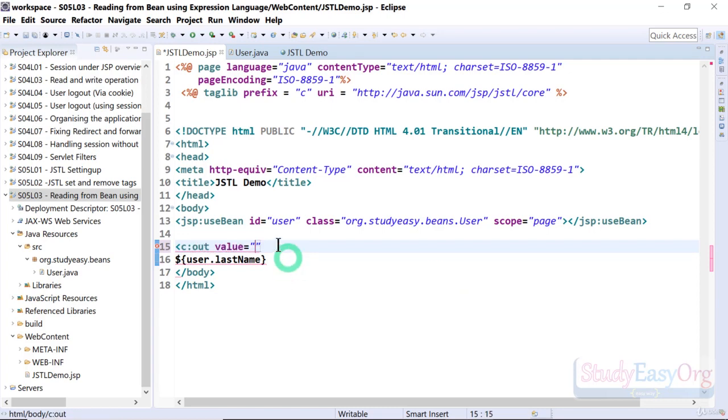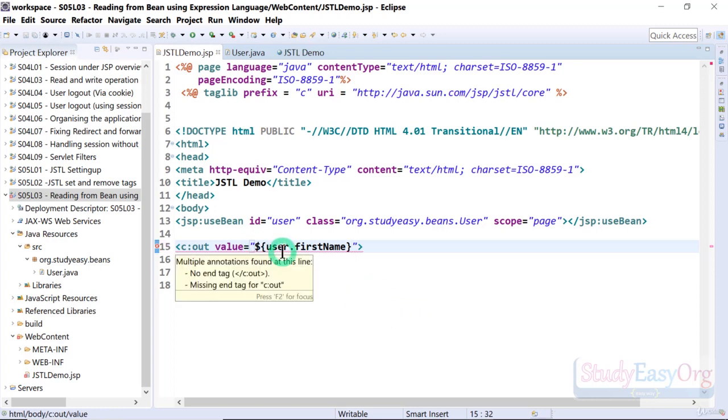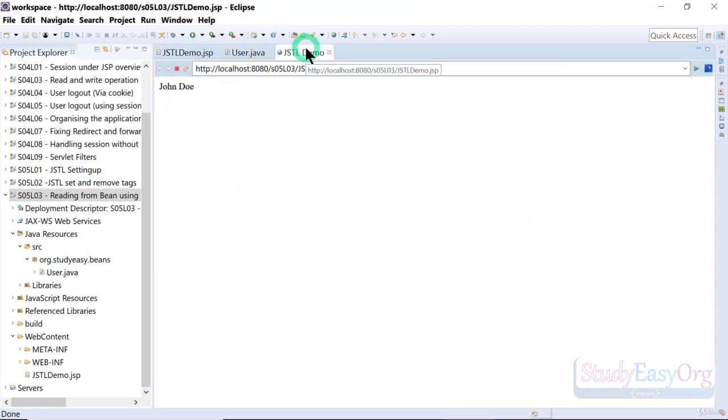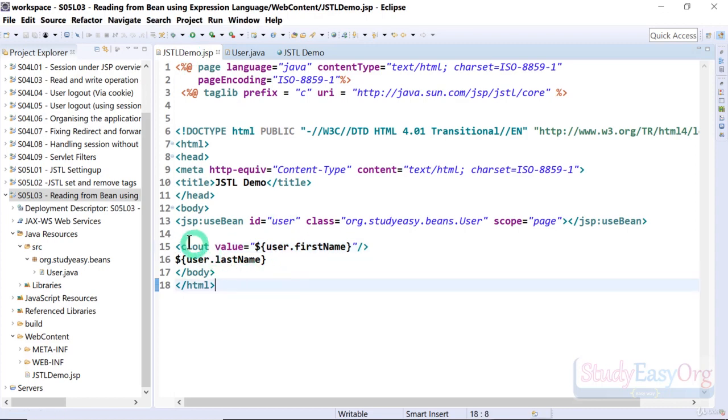Finally, we can also make use of c:out in here. We will give the value as this expression. Here we go. Everything seems to be good enough, but somehow it is giving us an error because we haven't closed this tag. Let me close this one. Now everything seems to be good, and again the output would be the same. As we already know, the out tag is optional. We can directly make use of the expression element as well, and our work would be done.